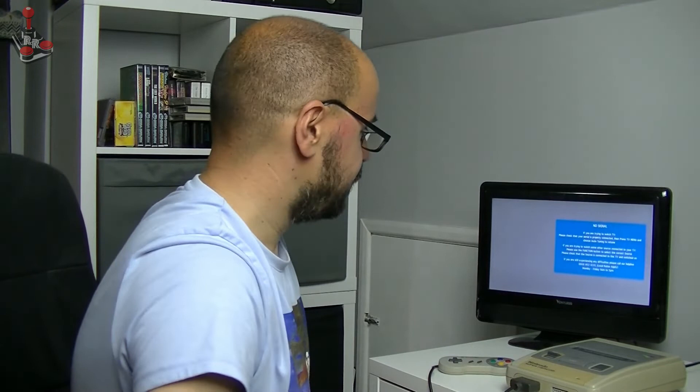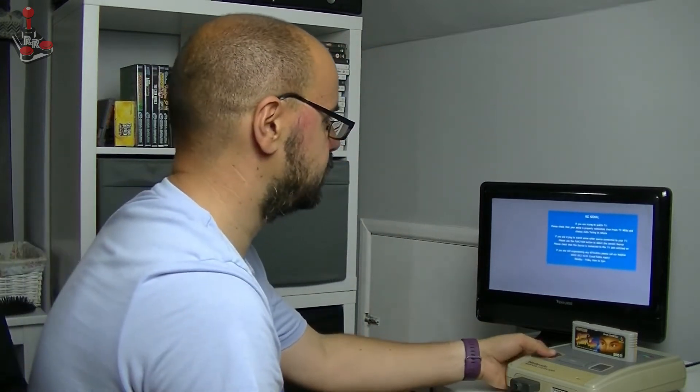These are back together now, so let's give it another test and see hopefully the whole thing is still working. It's all back together, so now we're going to test it again. I've got a better game to test with this time — Street Fighter 2 Turbo. This is the game I originally bought a Super Nintendo for back in the day and I had to get it again as one of the first games for it. Now I've got a Super Famicom so it should play a little bit quicker as well. Let's give this a test and see if I put it all back together correctly. Yay!